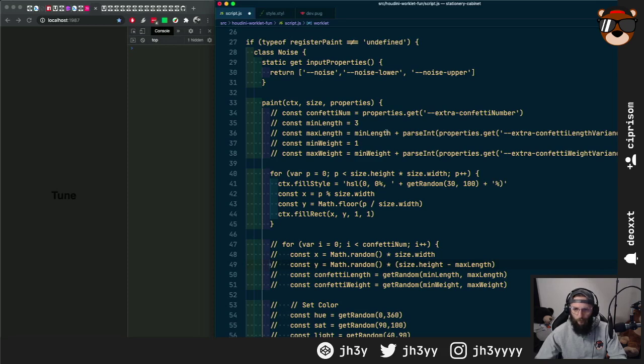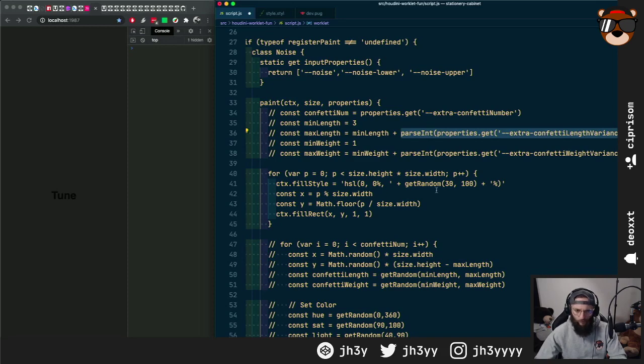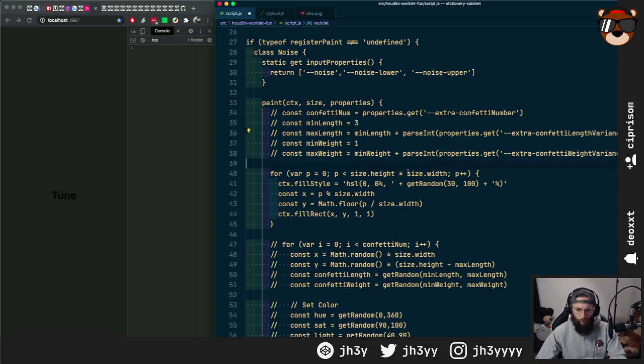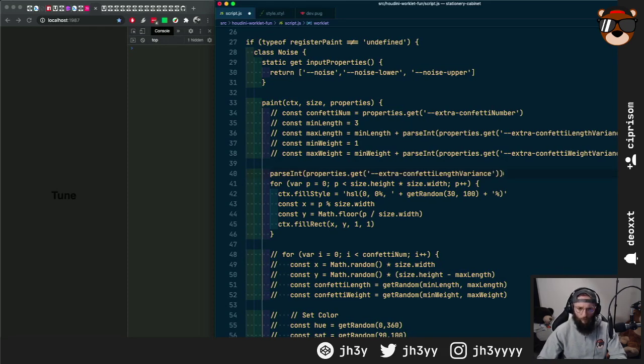It's derailed me. What do I need to get? This. See, I want to get an upper and a lower, a constant lower. Noise lower.